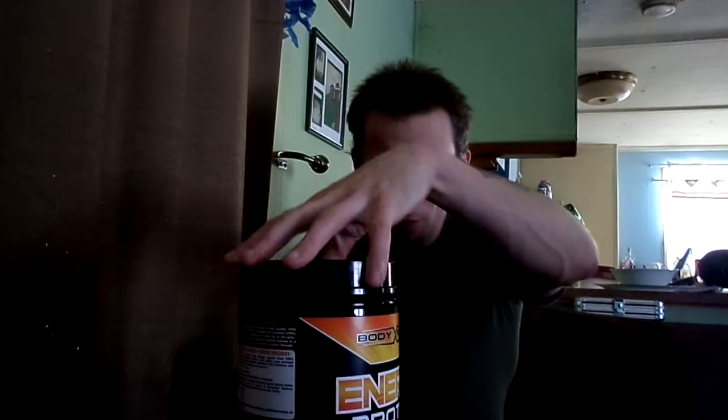The problem with this will be talked about in a bit. We're going to do a little bit of a comparison. I take EAS soy protein — I get about 180 calories, one gram of fat, 19 grams of carbs, and 20 grams of protein per scoop. 14 scoops in a tub, and $10 a tub. This one is $15, 130 calories, 2.5 grams of fat, 8 grams of carbs, 20 grams of protein, and 18 servings. So I get 4 more servings for 5 more dollars.